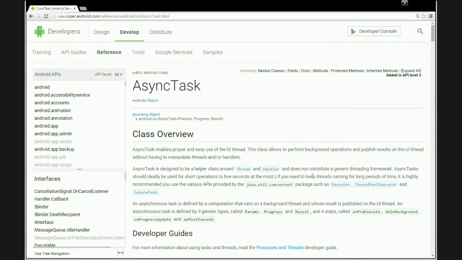If you need to keep threads running for a longer period of time, it's highly recommended that you use the various APIs provided by the Java Util Concurrent package, such as Executor, Thread Pool Executor, and Future Task. Now, of course, what's so funny about this, I believe this comment is misleading at best.